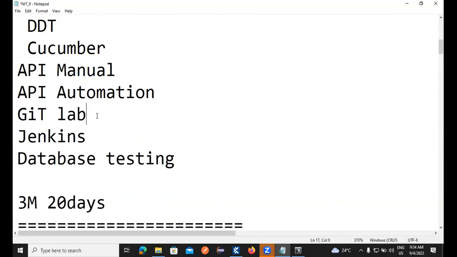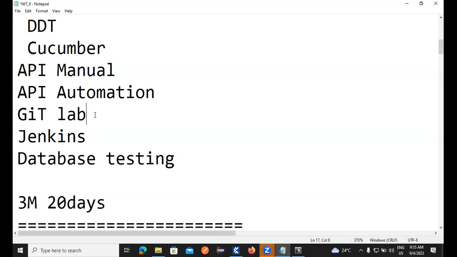And after that, GitLab, version control: how to pull the code, how to push the code. If you want to pull the code and push the code to a repository, what is the repository? Once I start Git, you people will understand how to pull the code and push the code to and from the repository by using GitLab.